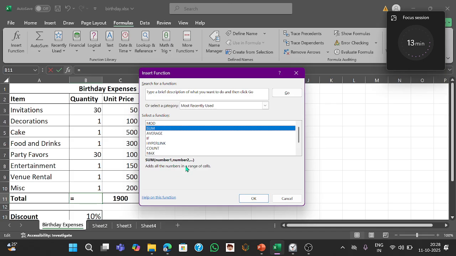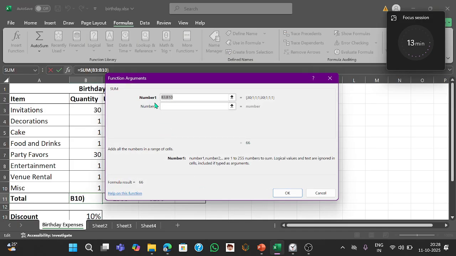It can be numbers, it can be cell references, it can be anything. What comes next is you have to enter these things. Within the parentheses, the arguments you want to give to perform the sum operation will be asked. So first select SUM, click on OK.